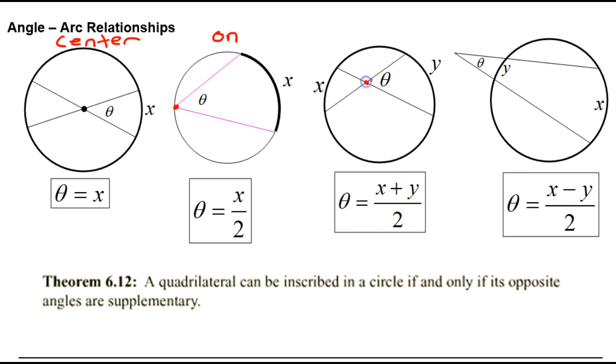Sometimes the vertex is just randomly inside the circle, not necessarily at the center, just anywhere in the circle. In that case, we have this relationship because we have two arcs now, arc X and arc Y. So the angle is arc plus arc divided by 2. And then finally, sometimes the vertex is outside the circle. In that case, we still have our two arcs, but instead of doing arc plus arc divided by 2, we do arc minus arc divided by 2. And you should do the big arc minus the small arc so you don't get a negative number.